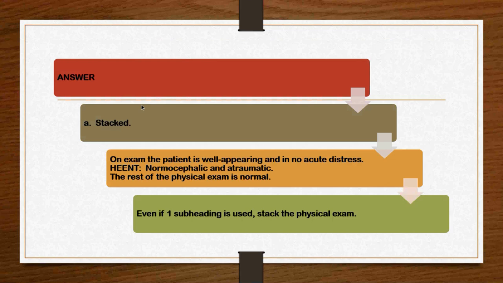And the vital signs go on a different line than the general information. So if it says the patient is well appearing, blood pressure, and you're going to stack it, put everything on separate lines. Not all of the vital signs would go all on one line, but you know what I'm saying.